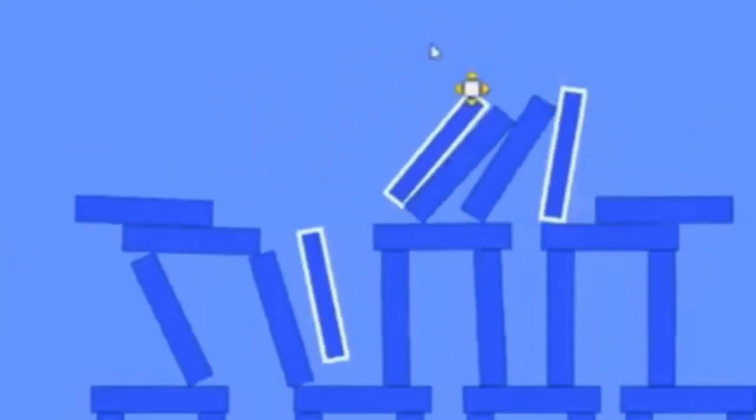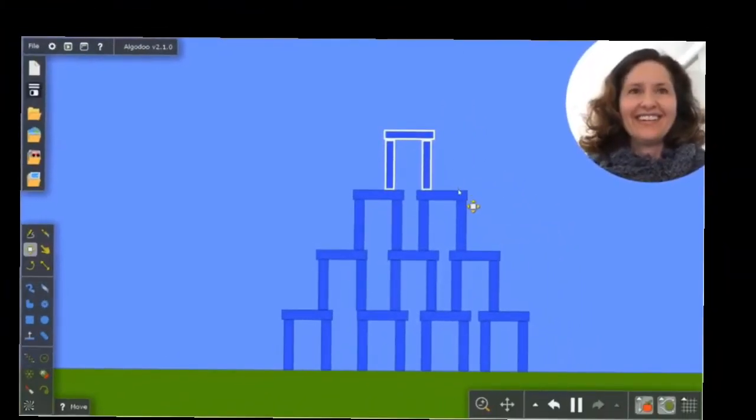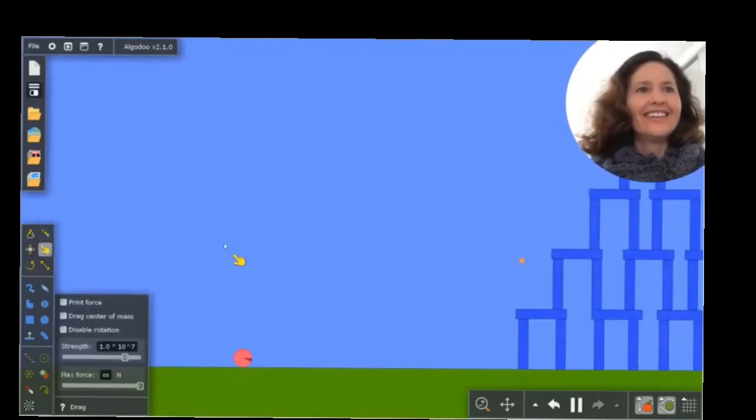And the final story at the top. Come on. Oh, no. Control Z. Okay, now you've got to do your ball. So make a ball. Yeah, there we go. Now click and drag to kind of chuck that ball at the tower. You're pretty brutal. You know what I'm going to do?